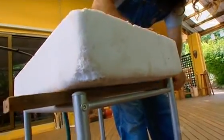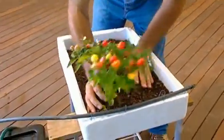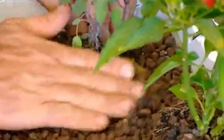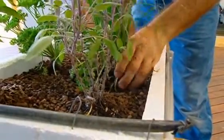Fill your tray with quinquin and make sure you elevate one end so that the system can drain. Clamp your poly in place with some old wire, put in your plants, and you're ready for business. We're using a mix of chilli, sage, parsley and chives. Almost any small plant will take, but you need to shake off as much loose soil as possible if you're pulling them out of pots.